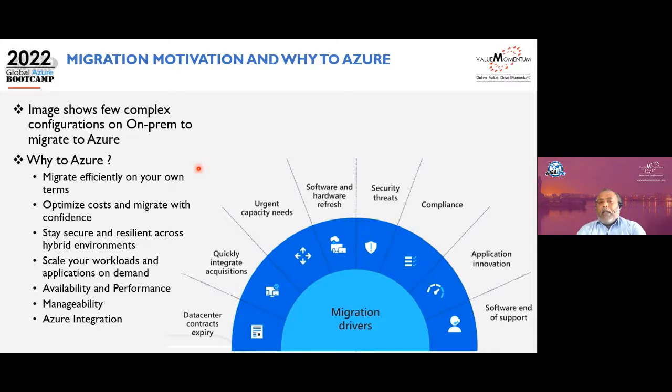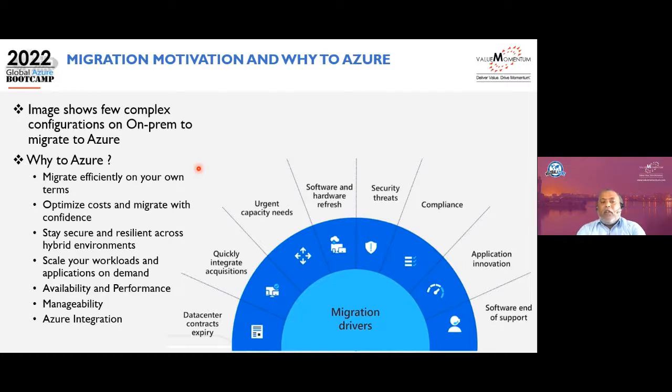And as of now, Azure can run its services on its own backbone, irrespective of the public cloud. So let's say we can integrate our PaaS services to the IaaS services using the Azure backbone only, without creating any VPN connectivity between the source and the destination environments. So this is the new feature Azure has, and it has high reliability. And also we can migrate efficiently on our terms, and we can optimize the cost.